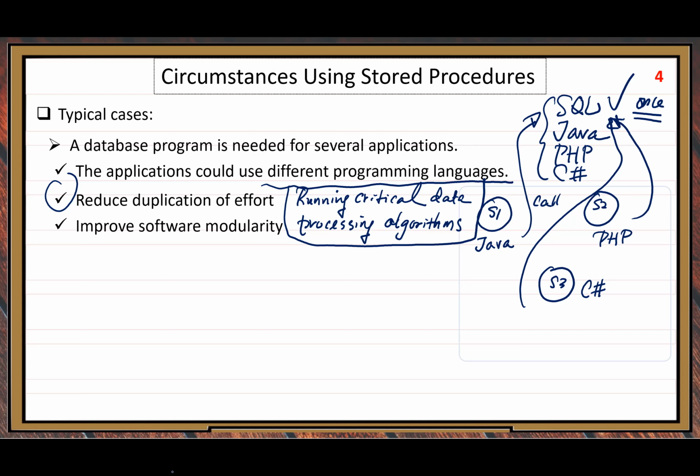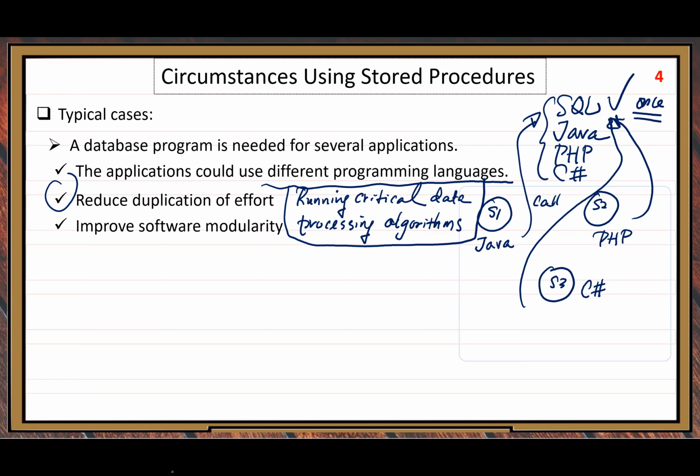Improve software modularity. That data processing module, the SQL procedures, we treat as one module. Then the web programming code in different programming languages, you can treat as different modules.